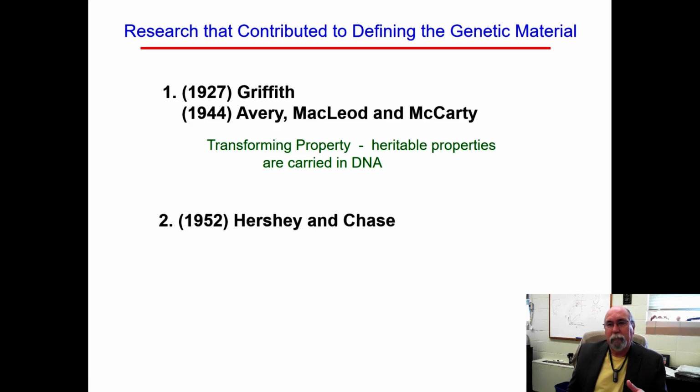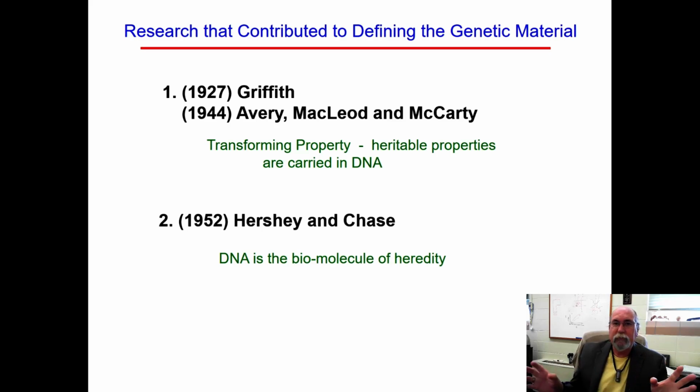We then will talk about, and this will be the last part of this series of lectures, the Hershey-Chase experiments, which occurred in 1952, or at least were published in 1952, and these really set the basis for DNA as the biomolecule of heredity. Now, believe it or not, until 1952, there was still a huge amount of controversy about whether or not DNA was actually the unit of heredity.